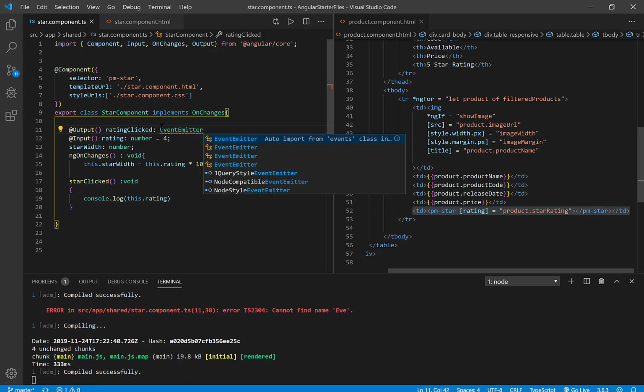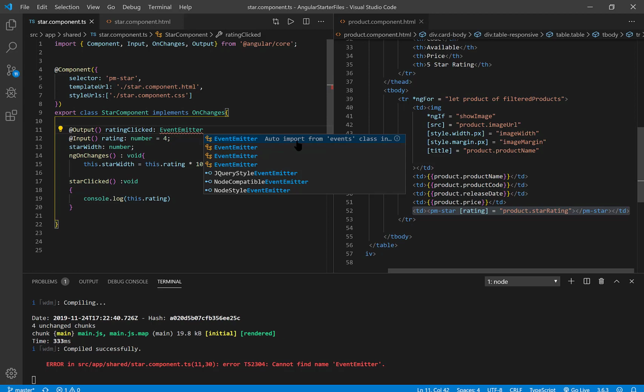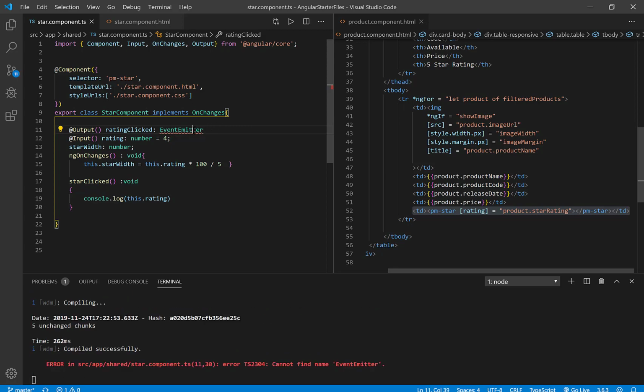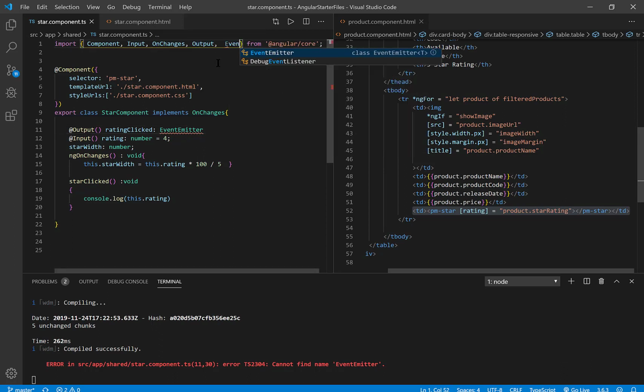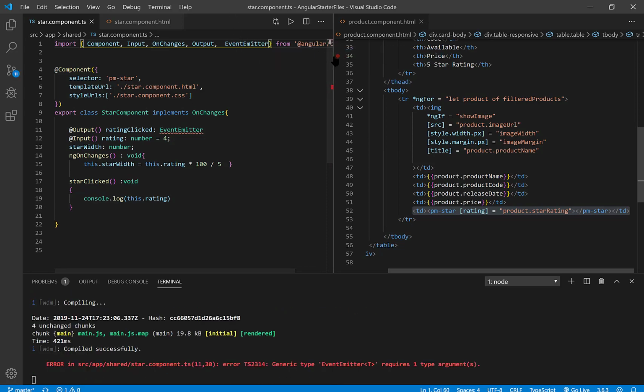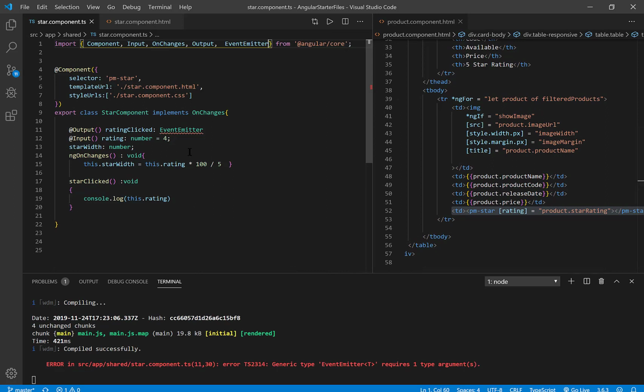And be careful when you use event emitter and you use this auto import that you're auto importing from this fourth one down, which I can't show you with my IntelliSense, but when I click on event emitter on the fourth one down here, it needs to be from Angular Core, meaning that there's 4 different event emitters, and since it didn't do it automatically, I'm going to put it in here, event emitter. So you need to make sure that your event emitter is coming from the library Angular Core in order to make this work.